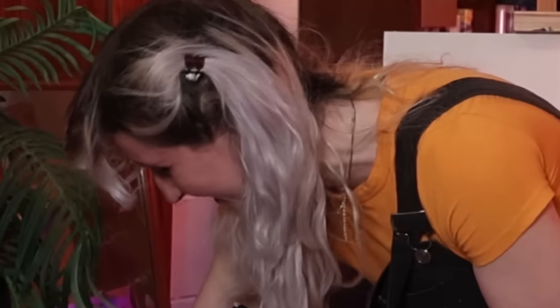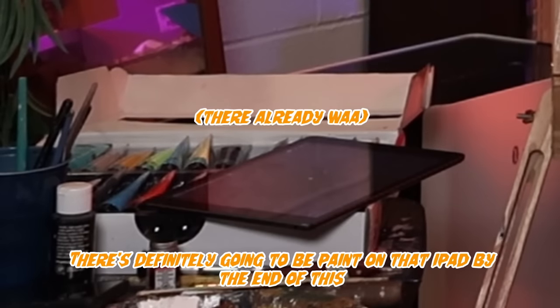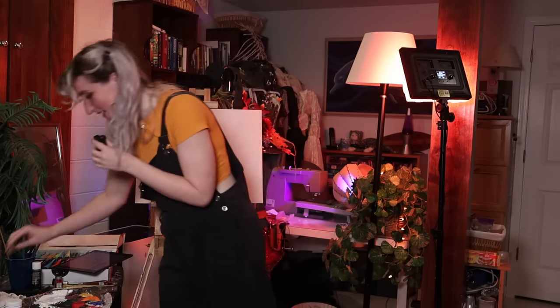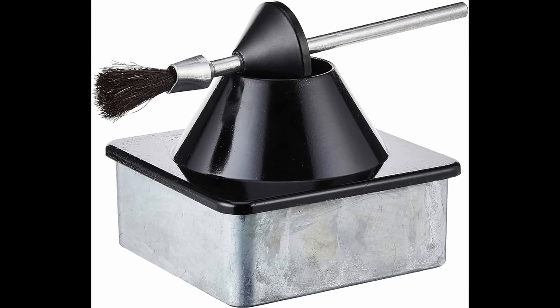Why are you looking at me like that? Oh, this is the crustiest brush I have. Maybe we can use this. This is actually the brush to my Bartsch cement glue pot. That'll work. Let's keep going, Bob.